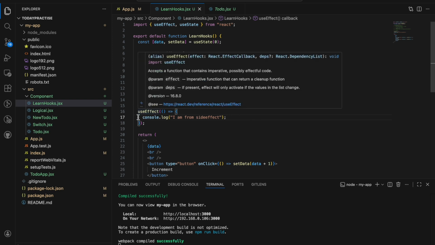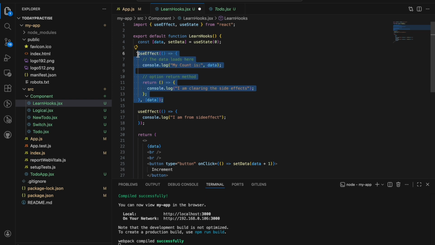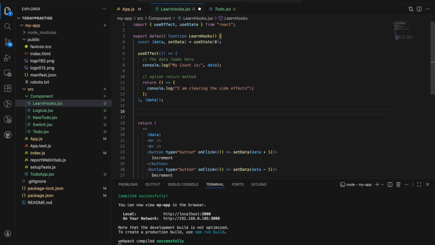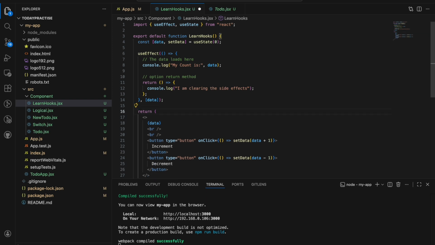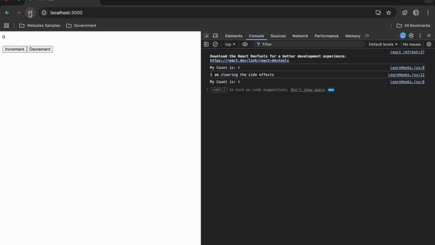So the thing is, if you are not passing any dependency array, it will render multiple times. If you are passing a dependency array, it will render only once. Based on the changes, if any modification is done from your end on that state, the render will happen depending upon the state updating. Okay, this is the useEffect. It's a very important concept. I hope everyone understands. Let me do it once again.